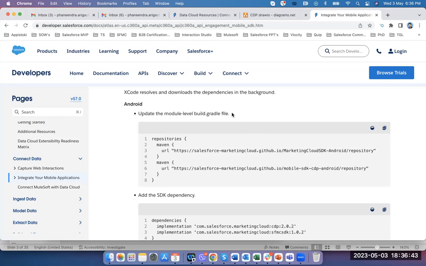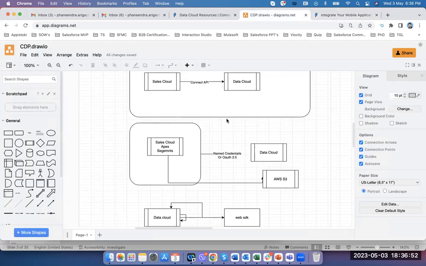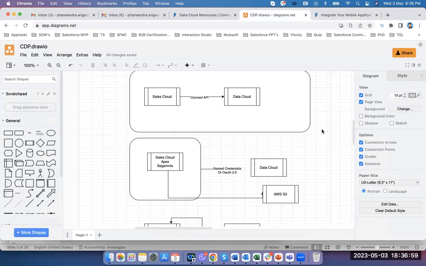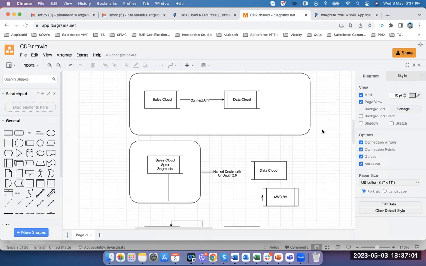When you were saying Data Cloud to S3 is not allowed? Currently, Data Cloud to S3 is not allowed, because only for S3 to Data Cloud do we have a connector that we can design to pull the data into Data Cloud. Okay, I could be wrong, but I have seen an activation target as S3. It actually pushes two sets of files. One is the actual JSON file and the other has something to do with the metadata. I'm not quite sure, but we can both check on that.